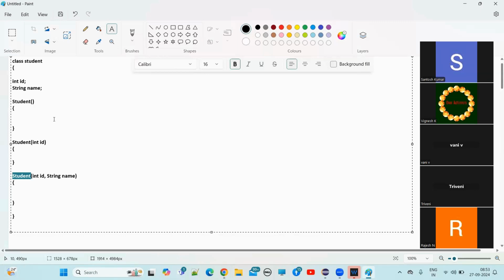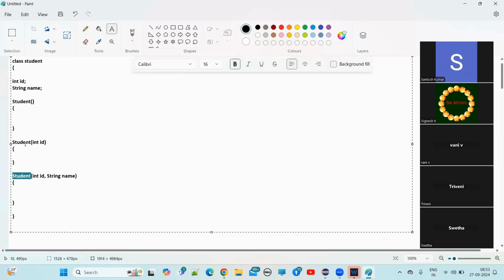So this concept is called what, guys? We already discussed it. This concept is called overloading. Here it is constructor overloading. Don't worry, we will discuss overloading and overriding in the OOPS concepts in detail. But now, in this class we have three constructors.